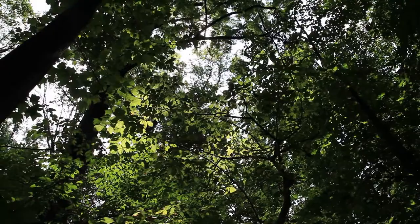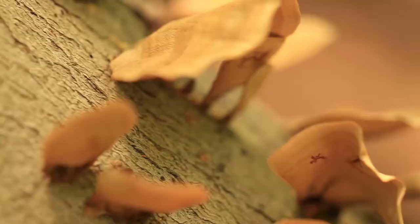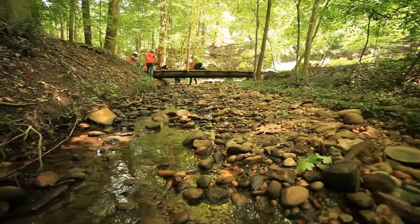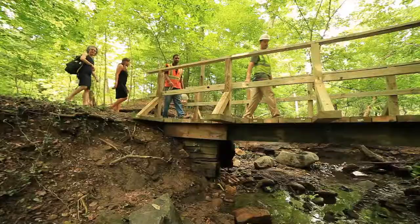My name's Faye Slattery. I live in Old Town Alexandria. It's amazing that I can get this level of nature and trail running right in the middle of Georgetown. There are a lot of stream crossings and some of them are precarious. And I have some friends who actually aren't serious trail runners. They like running the road and they actually don't like to come here because they're like, I don't want to do this stream crossing. So the new bridges are going to be huge.